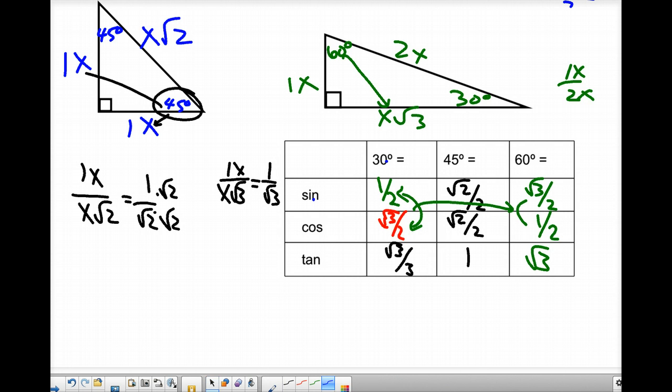By the way, on the top here, I wanted to write down the radian measures. 30 degrees is the same as pi over 6 because 30 out of 180 is a sixth. If you've gone 30 degrees, you've got 1/6 of the way to 180. So you've got 1/6 pi. Pi and 180 are the same thing. Pi radians and 180 degrees. 45, that would be 1/4 of the way. So that's pi over 4. And 60 would be 1/3 of the way. 3 times 60 is 180. So if you've gone 60 degrees, you've got 1/3 of the way.